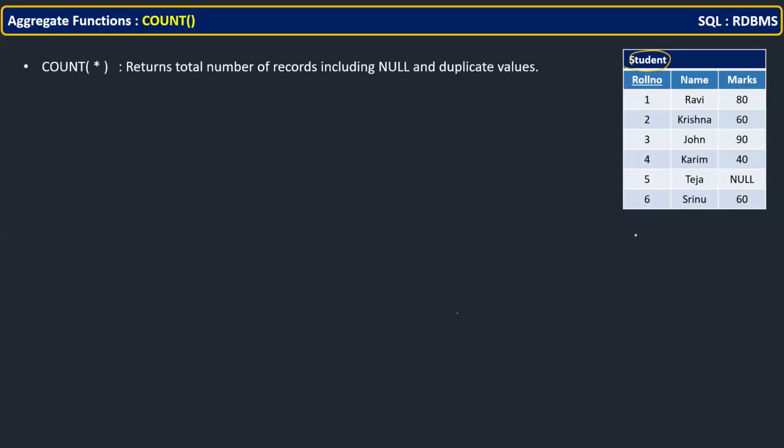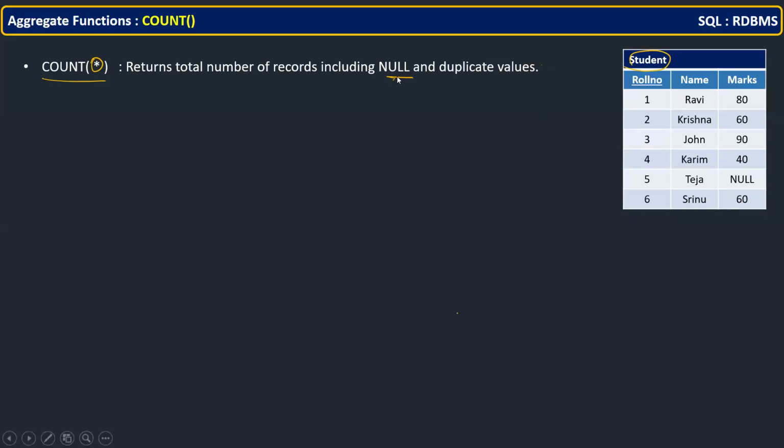You have a star option also. When you do count star, it simply returns the total number of records. It may have null values. It may have duplicate values, 60, 60 like that. It is not going to bother. Even duplicate rows may be there. It is not going to bother at all.